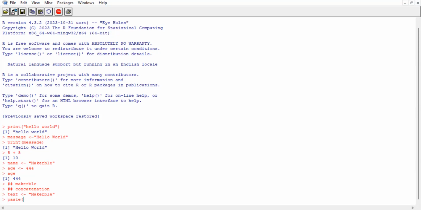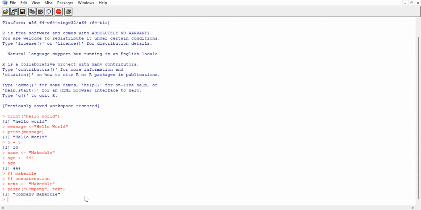So paste. Okay. If I hit enter, now company maker.